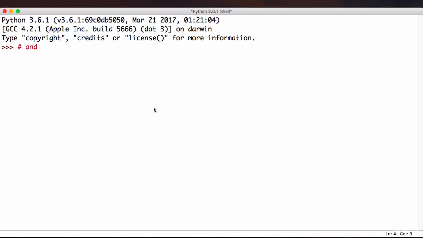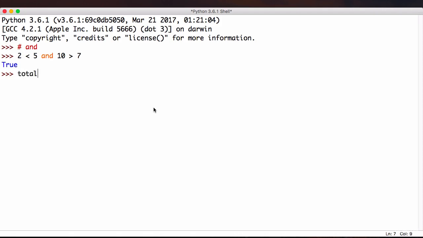To take a quick review of the and operation, an and operation needs both of the conditions to be true in order for it to return the result as true. So for example, I can have a condition 2 less than 5 and 10 greater than 7. So 2 is less than 5 and 10 is greater than 7, and I get the value true. Now in order to understand how and works along with if, let's take an example.